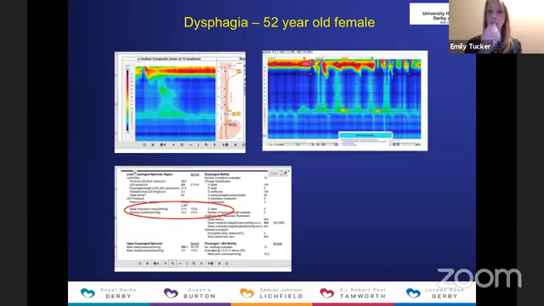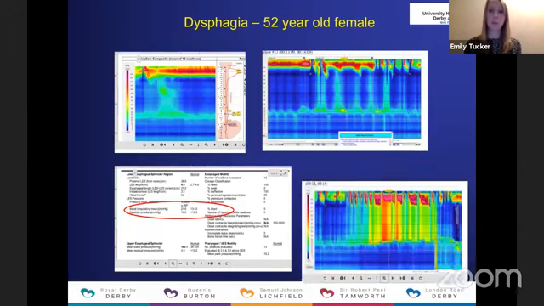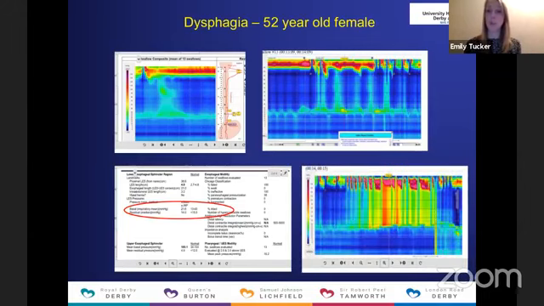She's got quite significant dysphagia, and is this just hypomotility that's causing this, and she's not getting things down because of that? She then went on to do her multiple water swallow, so she drank 200 mils of water very quickly, and you can see that this changes things quite a lot. So what we are seeing clearly here is massive panesophageal pressurization throughout the esophagus on that. You can see she's really tried to drink things with it.